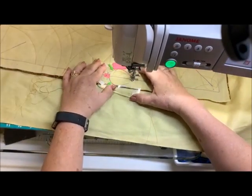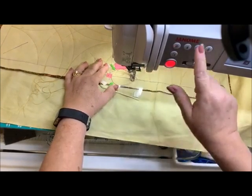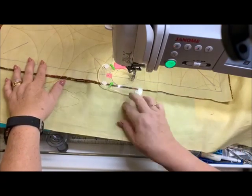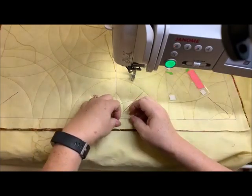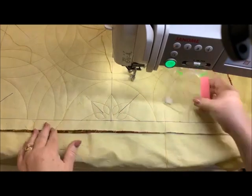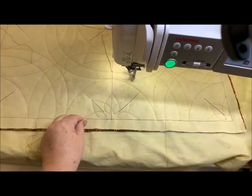So what I'm going to do is I'm going to stop right there and I'm going to go back in that seam and cut that thread. Now I've got three more of these to do and three more of those corners to do, but I'm not going to take your time doing those because the excitement is about to happen. Woohoo! This is where we're going to cut this out.